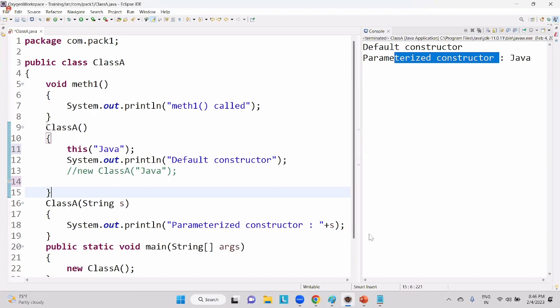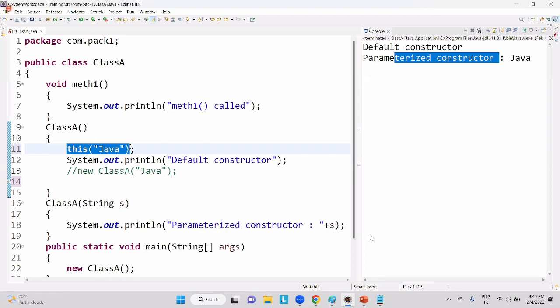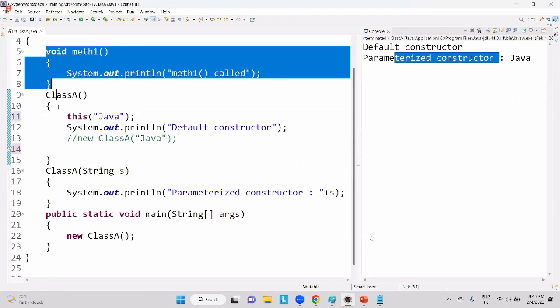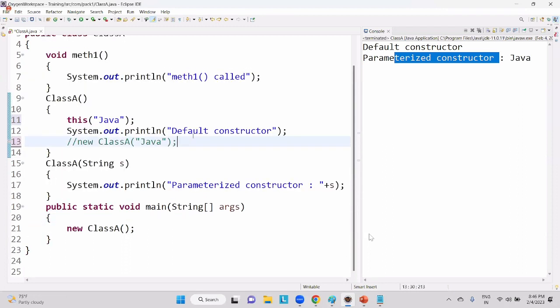First, guys, if the default constructor is executed, then only line number 11 will be executed. Yes or no? Are you understanding the concept here? Please respond. Now, in this program, first, which constructor will be executed? Which constructor is getting called? Default constructor. But what will be my output? Parameterized constructor. Why parameterized constructor? Because we are using this constructor call. Am I clear with this?